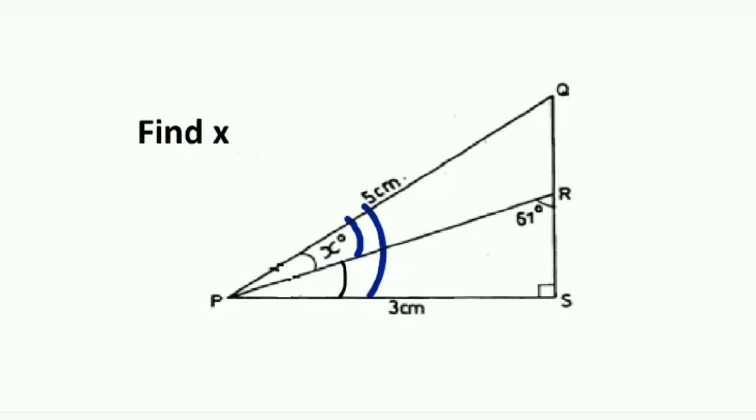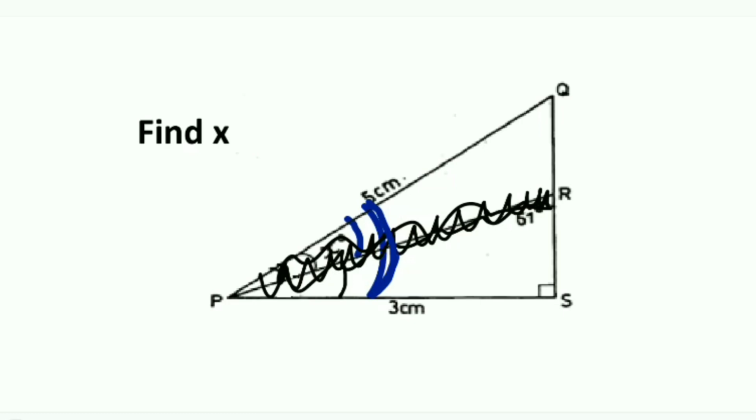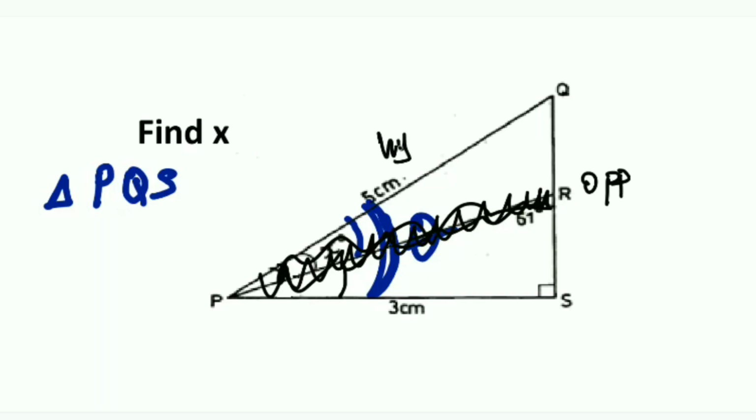Alright, so I want you to pay attention to the bigger right angled triangle. Let's just pretend as if this line is not there, then all that you're looking at is just this angle here. That's what you're looking for. So let's say we call this theta. Triangle PQS is a right angle triangle. The side facing the angle is the opposite. This is the hypotenuse, and this third side is the adjacent.